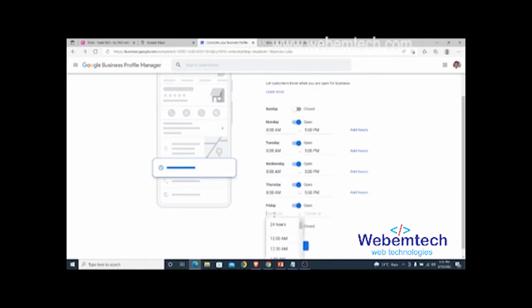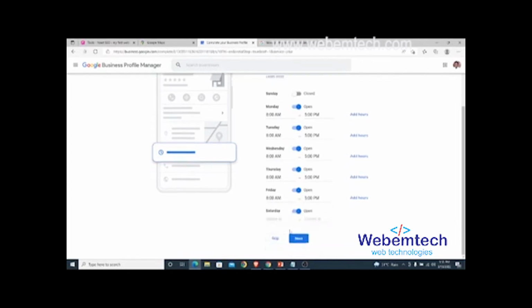On Friday, opens by 8 a.m. here, closes by 5 p.m. Then on Saturday, let there be a little exception. On Saturday, business opens by 10 a.m. and closes by 2 p.m. Alright, so when you are done, you click on next.